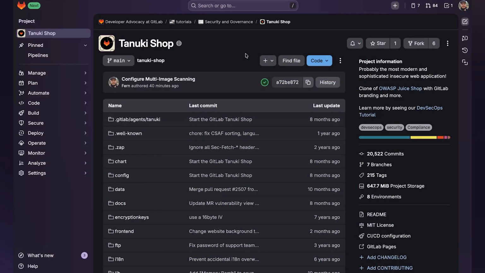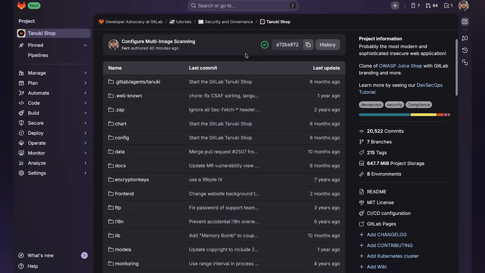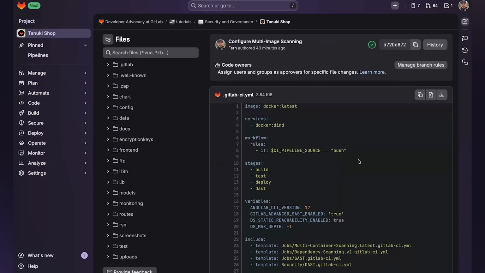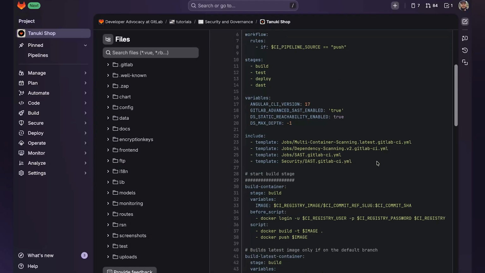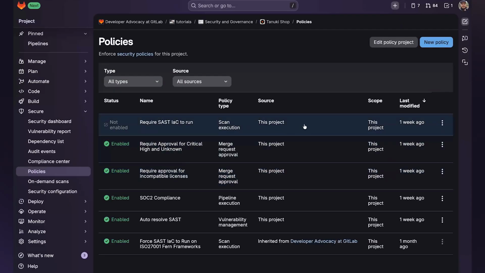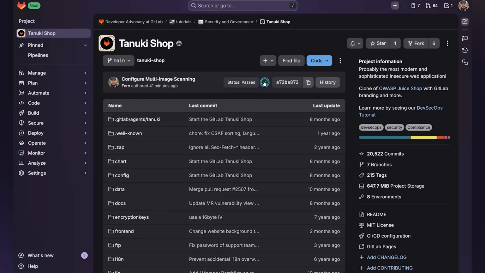Now let's take a look at the demo on how the Security Analyst Agent can actually assist with these workflows. In order for the Security Analyst Agent to be able to perform functions using security vulnerabilities, it must have access to the scanner results. In order for the scanner results to be populated, first scanners must be initiated within the .gitlab-ci.yml, or they can be executed within policies using scan execution policies. Now let's take a look at a pipeline which shows these scanners running.